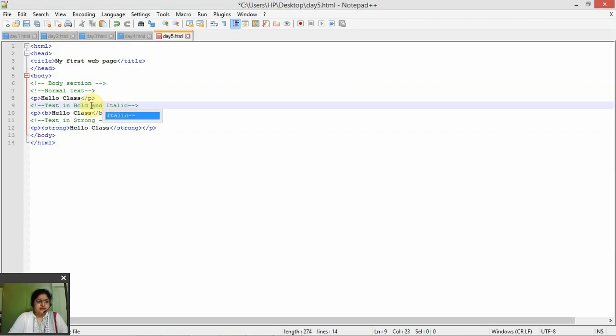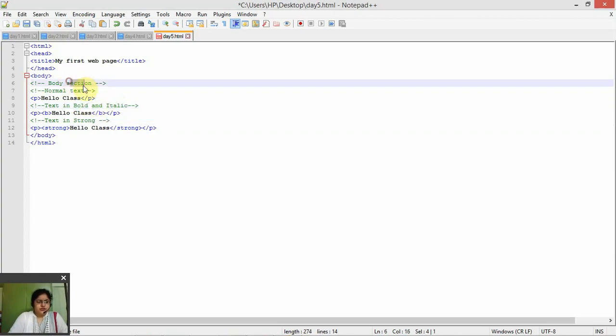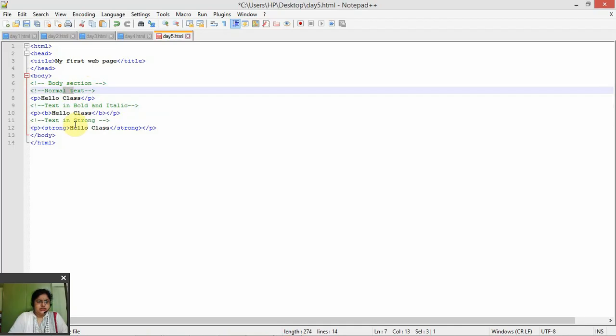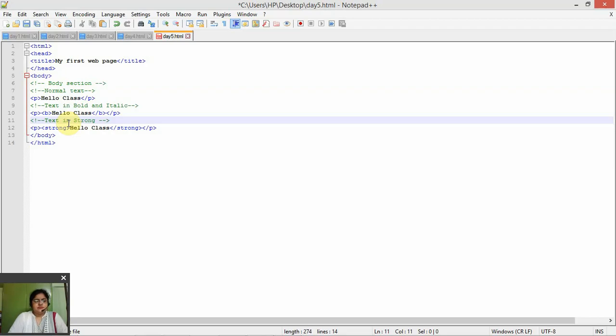These are the comment lines for programmer understanding. They will not be included in your web page, but for programmer understanding it's better to add comment lines, because in a large amount of code, if you do not add the comment lines, you cannot find the functions of a particular tag.